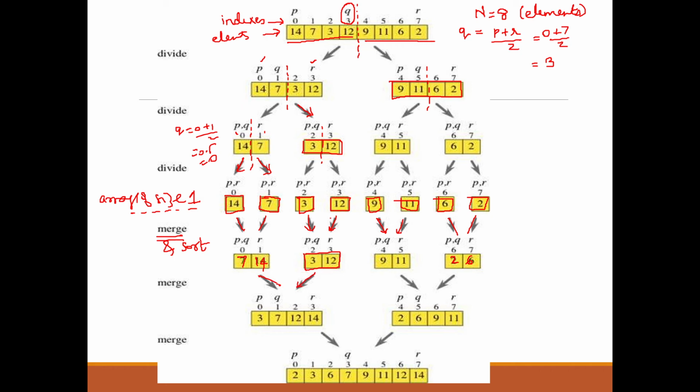Again in the next stage it will merge two arrays or two sub arrays. So again this will be sorted. So 3 is the smallest number. Next is 7, next is 12 and next is 14. So this is the array after merging as well as sorting. Similarly here also we will be merging and sorting, and then finally the last array will be obtained by merging and sorting the elements. Okay, I hope this is clear to everyone.